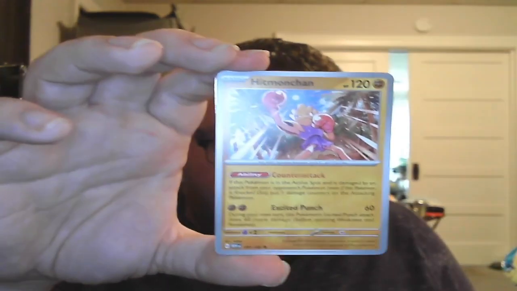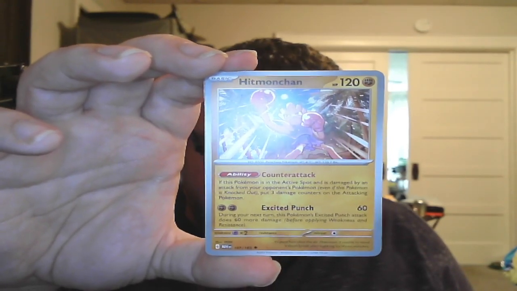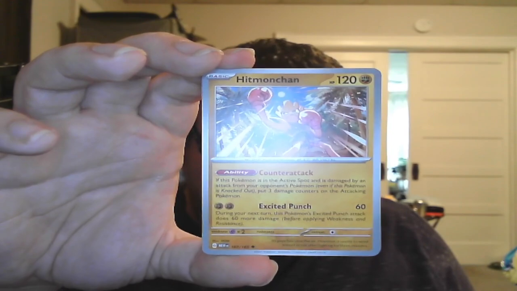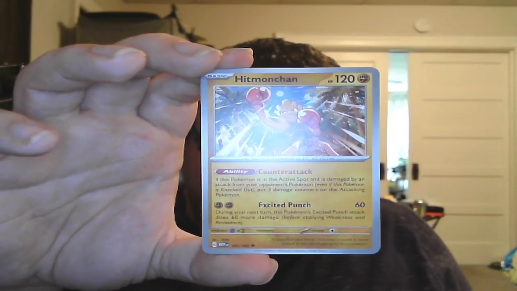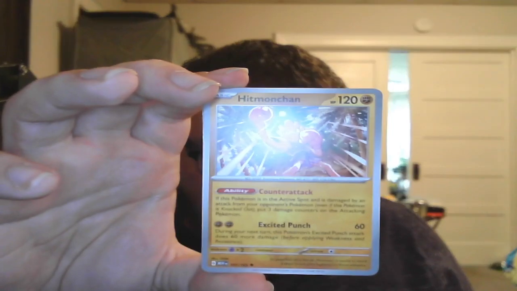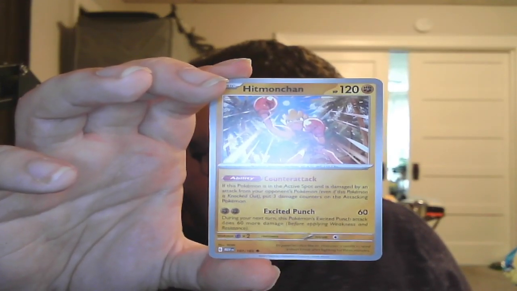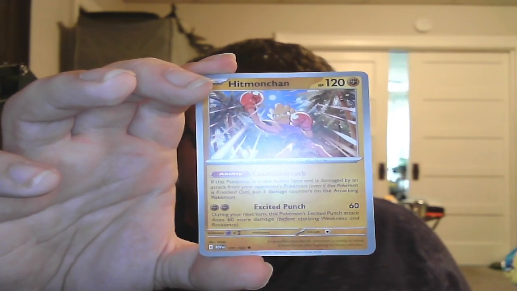Basic Hitmonchan, HP 120 fighting. Ability, Counterattack. If this Pokemon in the active spot is damaged by an attack from a Pokemon, you put 3 damage counters on the attacking Pokemon. For those who don't know, damage counters are 10 damage. So that means you put 30 damage on the opponent's active Pokemon, but in increments of 10. We have Excited Punch, 2 fighting energy, 60.